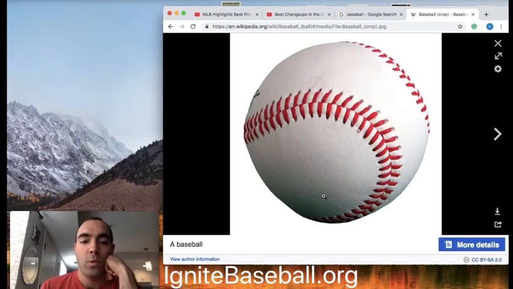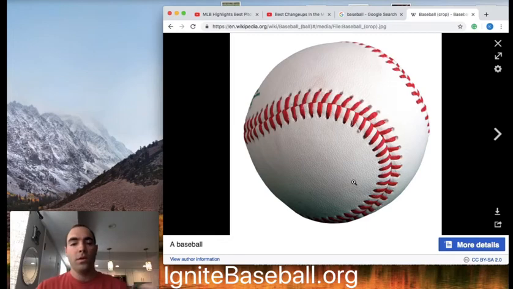So what if when you were taking batting practice, instead of just trying to aim in the exact same location? Let's say you want to hit the ball with a launch angle of 20 degrees or something like that, right? You probably need to hit the ball at about right where my mouse is, if you guys can see that. But the reality is if the batting practice thrower is just throwing at a normal spin rate, you're likely really going to be in trouble when you get in the game and the pitcher's throwing the ball a lot harder with a much higher spin rate.